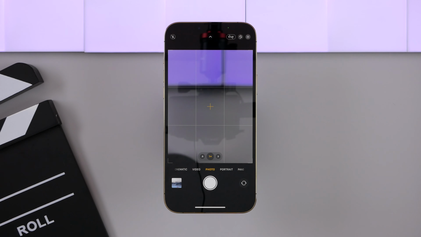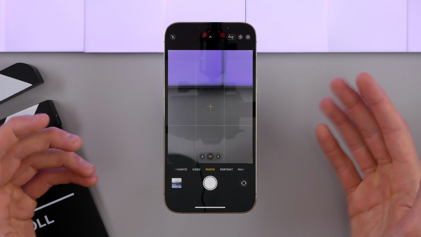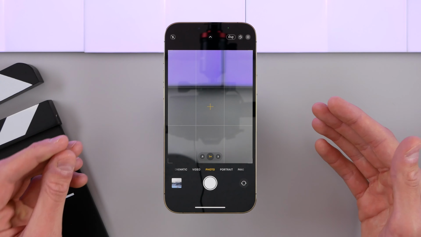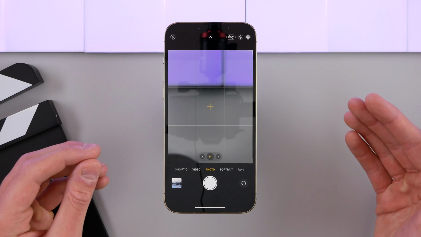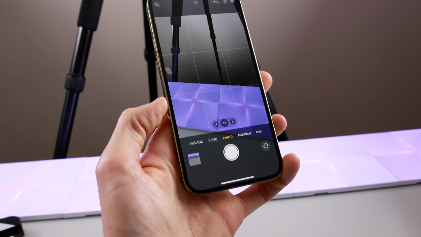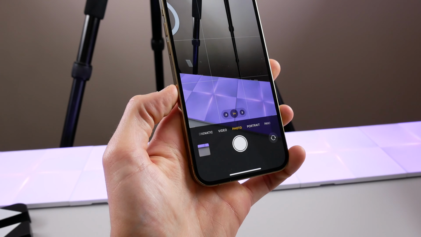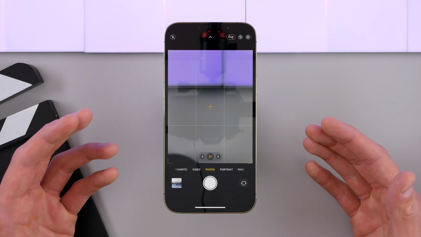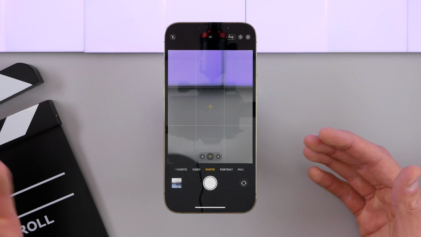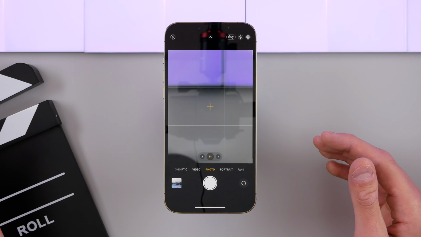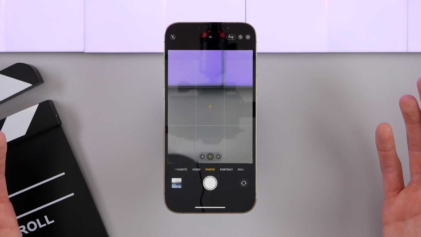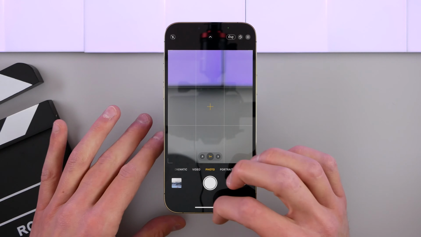So the next setting is called View Outside Frame. Whenever you're taking a photo of a landscape or something that isn't a close-up subject, your iPhone is going to stitch in the view from the ultra-wide angle camera on the top and bottom parts of the camera UI, just to give you a preview of what you could be seeing if you're using the ultra-wide angle lens. But unfortunately, Apple has been using this on the iPhone since the iPhone 11 Pro, and the stitching and just the way it looks really doesn't look that good in my opinion in the camera UI. So I always recommend turning this off.